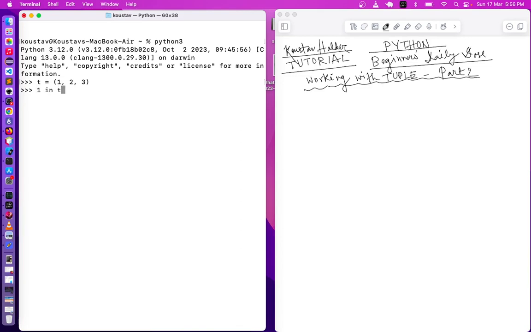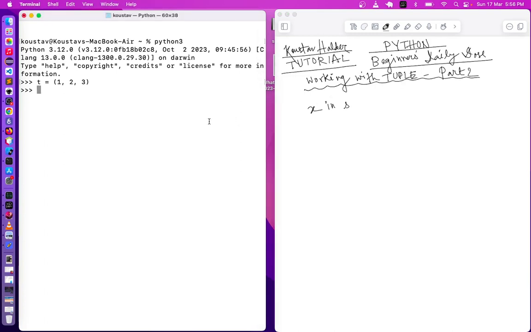The syntax, I will write down on the notepad, is x in S, where S is a sequence and x is an object that we want to check.